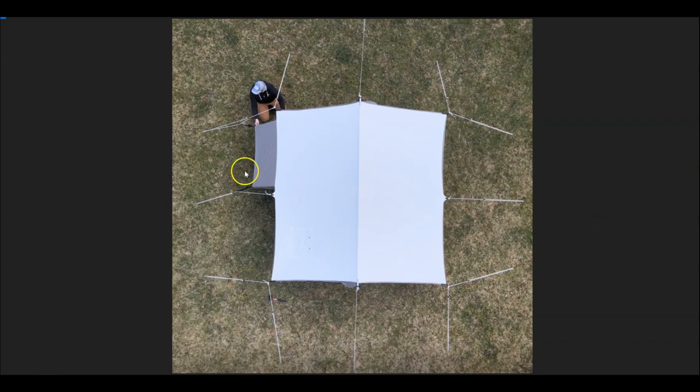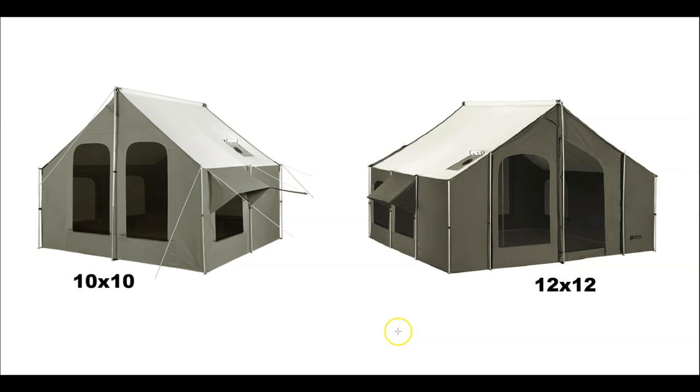It's very quick to set up. We have a video showing how quickly I was able to set it up by myself, with tips and tricks for solo setup. The instructions say two people for both tents, but every corner and every pole has guy ropes. The 12 by 12 has more poles because it's a bigger tent — you can see it loses one pole on this side and two poles here next to these velcro straps.